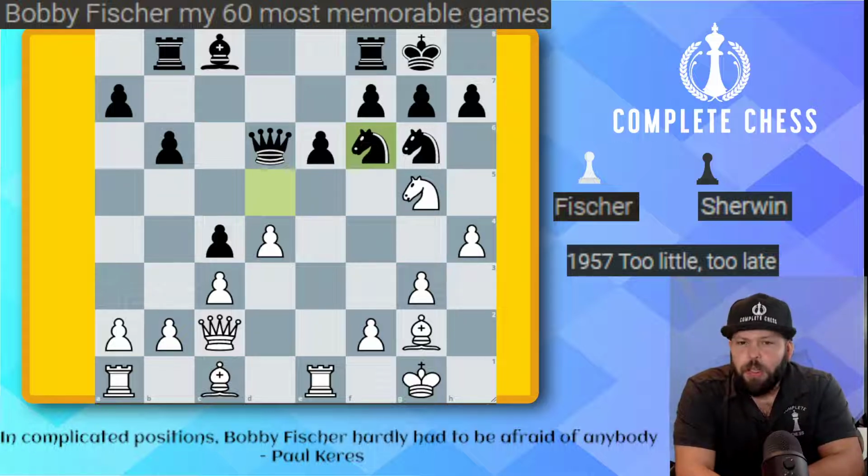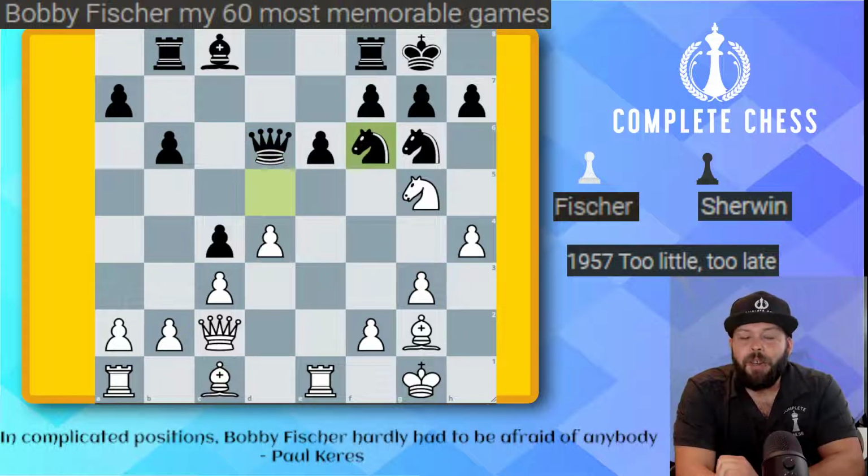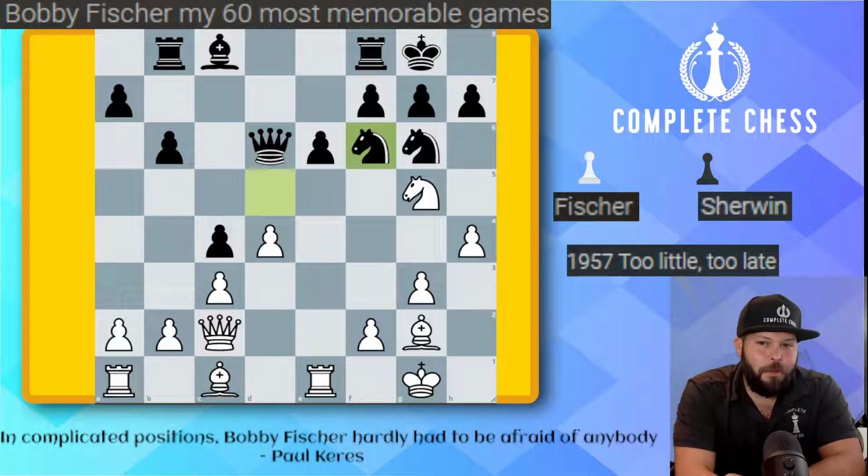But hopefully, someone's been looking at this idea about playing bishop to f4. Right? Bishop f4 is a nice, simple tactic. All it's going to do is skewer and win, right? But when you see these kinds of ideas, you need to try not only to say, well, it doesn't work. You need to find out how to make it work. So with that being said, this knight's getting pinned over here. If you put all the ideas together, you find this amazing move to break through.